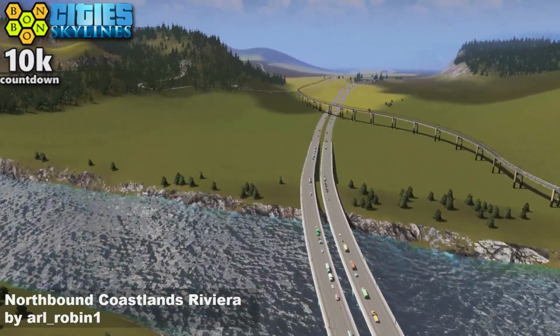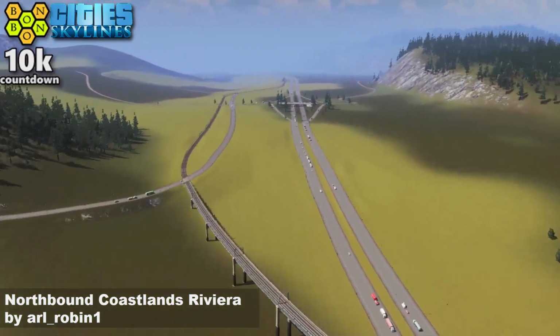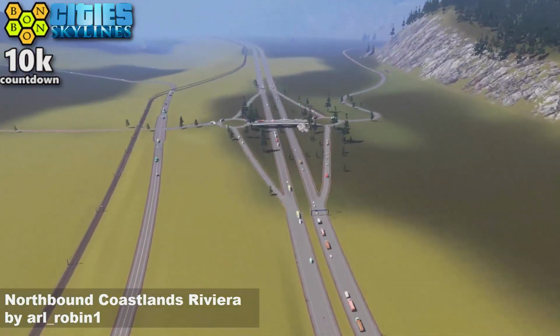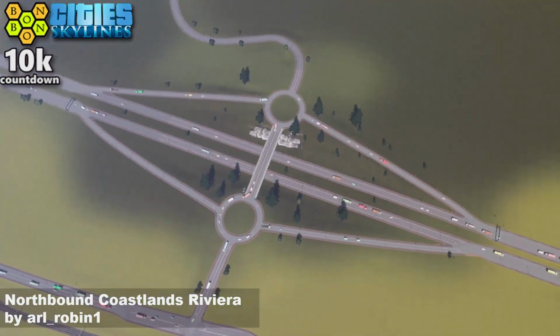Always looking for the things to grumble about. Your eyes can see the good stuff. Your eyes can really see the good stuff. Sometimes I point out the good stuff when it's especially good. Like here, this is a nice intersection as well.